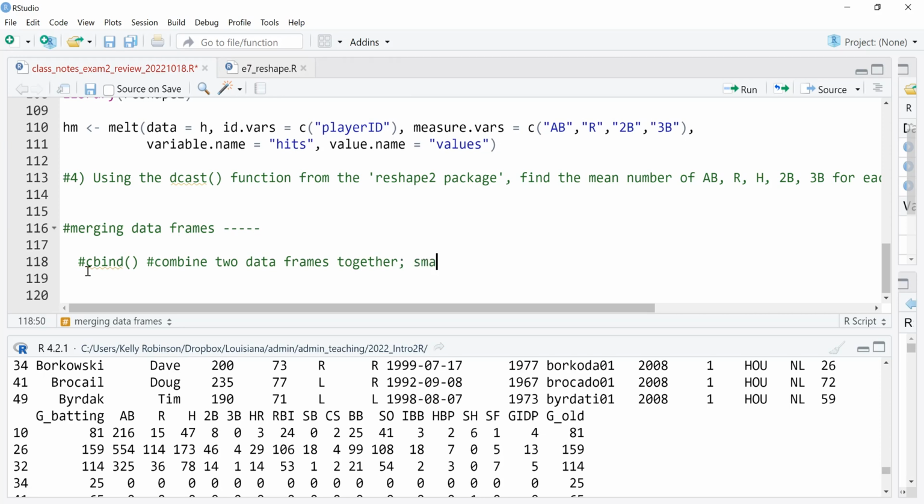Basically like creating one data frame from two sets of columns.